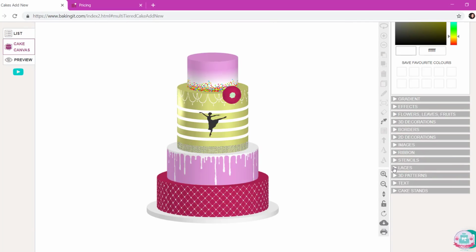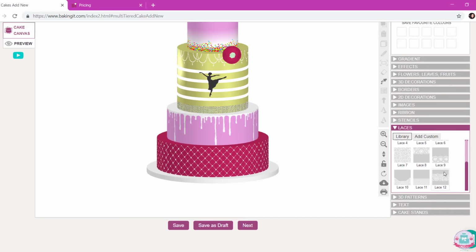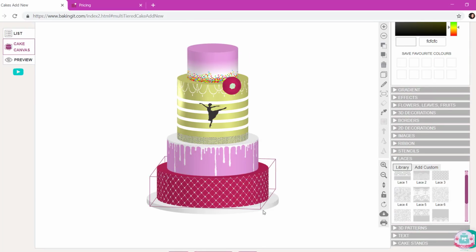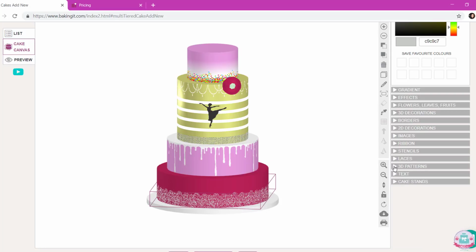And then we're moving on to the lace options that you have. You have a lot of different options as well. It works the same as the quilting, just add it to your cake layer and you can change the color as well. So let's say you're sketching and you've changed your mind and you want to replace the quilting beads with some lace. Just click on this layer, remove it, and add a lace pattern that you like on it. And then you can move it around on the layer as well. So that's it for the lace.